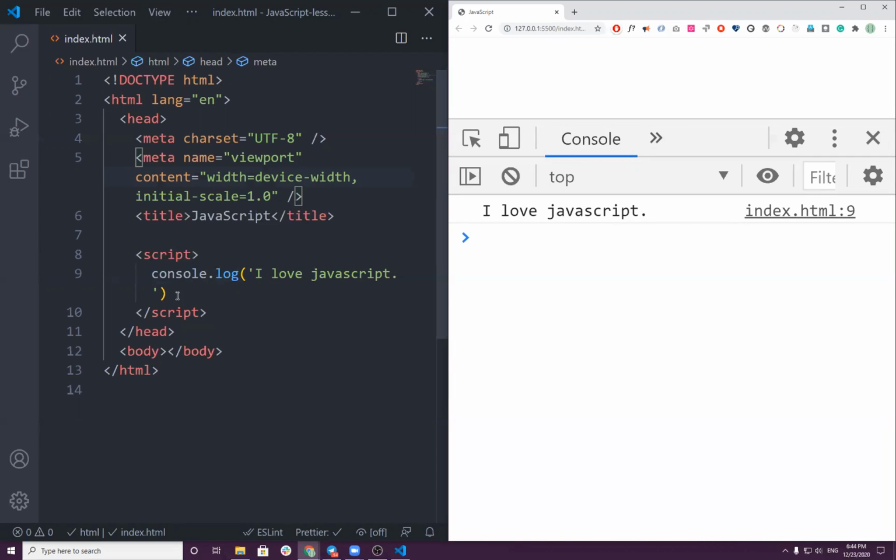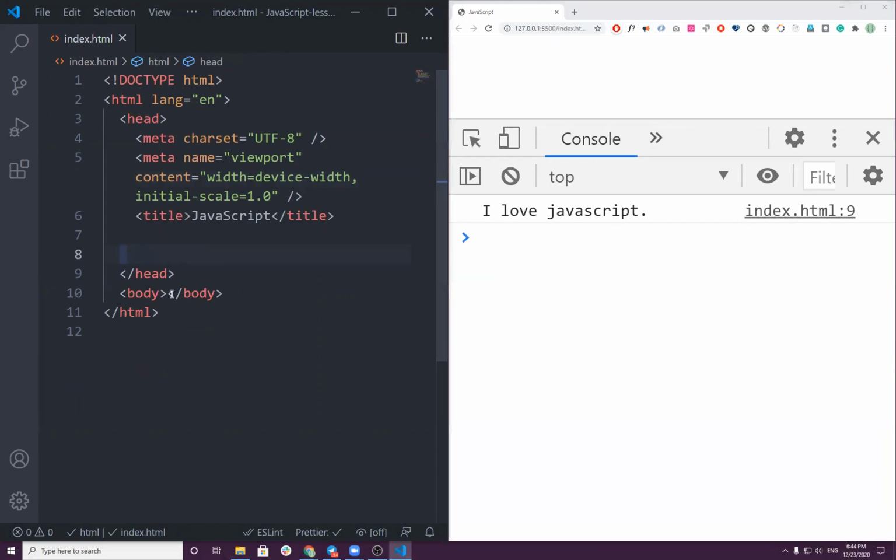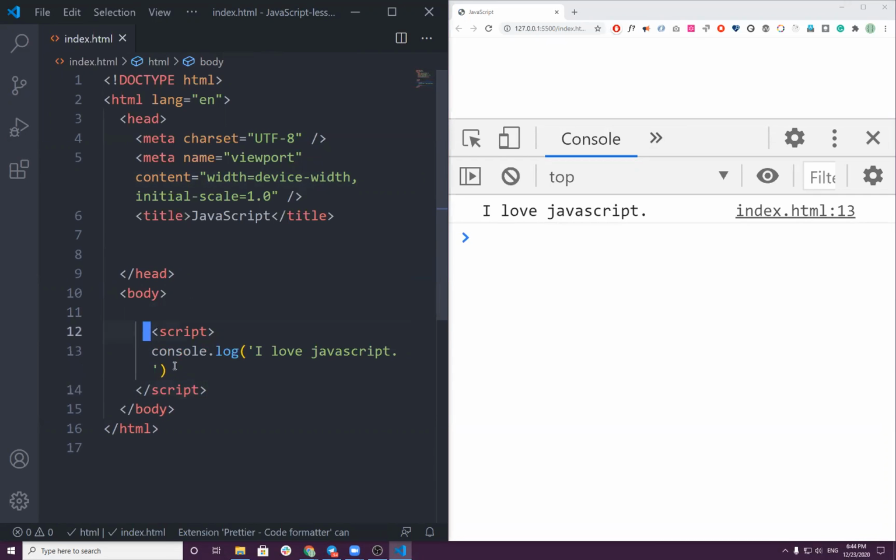So we managed to, actually it's not this like the header. The head part is not the best place to write. Instead, I would recommend you here because it's better the JavaScript to apply after the page loaded, and the JavaScript should come after the HTML and CSS. So it's better to put it here, down inside the body. Great.